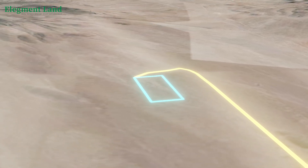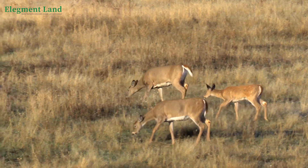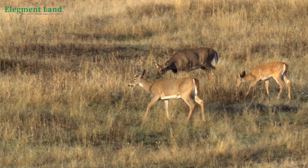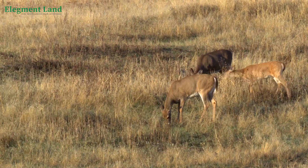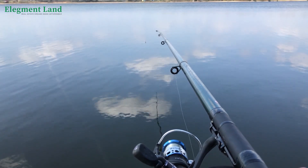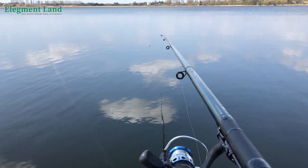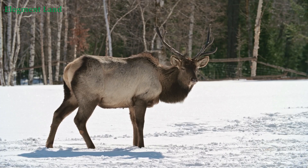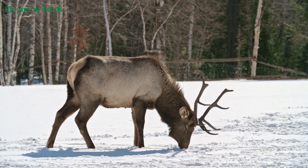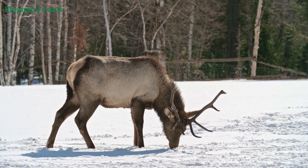Now let's check out some fun we can have in the area. Just down the road from this 20-acre property, you'll find Sago Springs Wildlife Area — over 600 acres of prime hunting and fishing in the San Luis Valley. Fish the cold water stream or hunt for deer, rabbit, and waterfowl at this local destination. Sago Springs is quiet and often not too busy, so you'll be able to enjoy the land nearby your property without the hustle and bustle of other offerings further north.